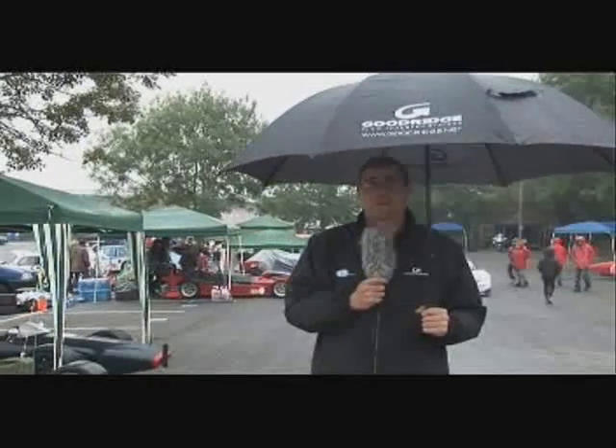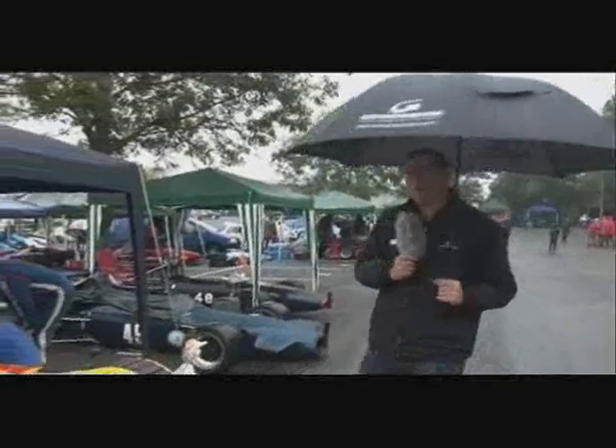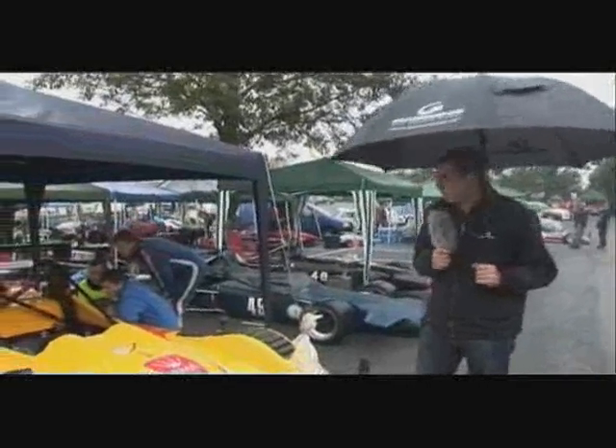I don't think it's dampened anyone's spirits. As well as the usual runners and riders here at Gerstund, championship contenders, we've got a familiar face in a pretty unfamiliar car. Simon Marsh, qualifier from Shelsley Walsh a couple of weeks ago, is having his first run in this ADR3 sports racing car.